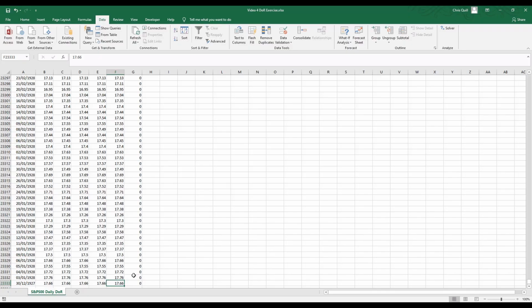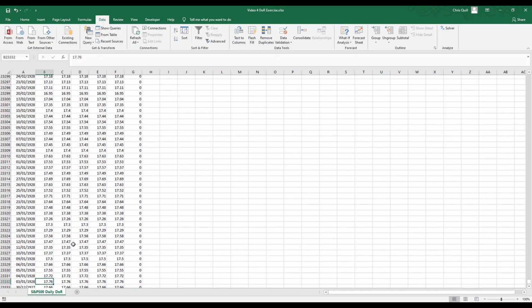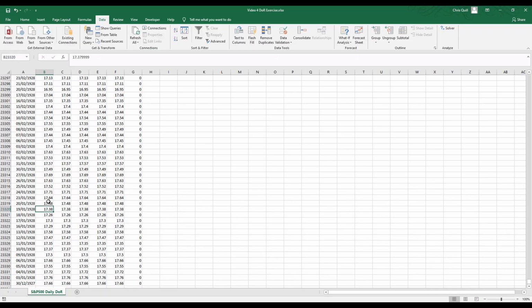But the other more important thing to notice for this exercise is that actually our open, high, low, close, and adjusted close are all the same figure each day for these dates down at the bottom. So for these dates in 1927, 1928. Now, we'd expect adjusted close and close to be the same for the S&P 500 index. It doesn't need to adjust for dividends and splits, like you do need to kind of watch out for in single equities or ETFs and so on. So let's see when this intraday price data actually starts changing from each other.